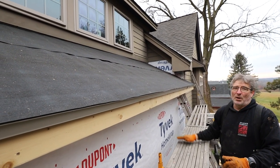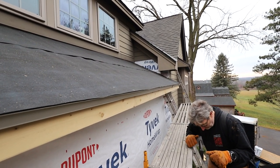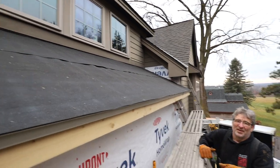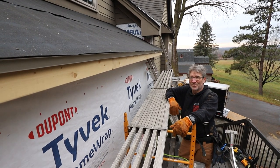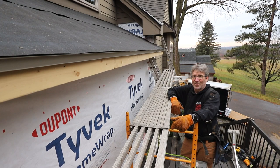I think this is small enough. We'll just do it all in ice and water. Do the whole thing. The whole thing. So what I'm saying, on a normal roof, you just have your two rows, and then you would just have tar paper. Yeah, tar paper. Or now they're actually using a lot of synthetic stuff, where tar paper's not even being used hardly anymore. That's cool. They're using this kind of synthetic underlayment.